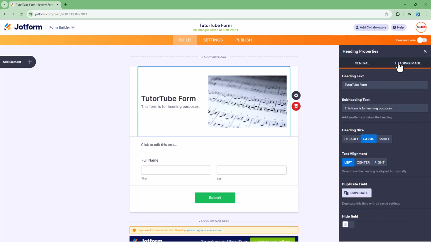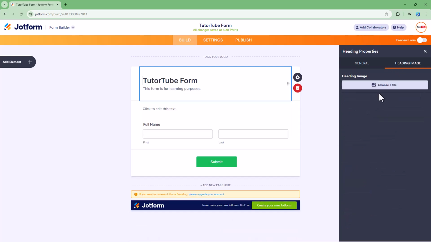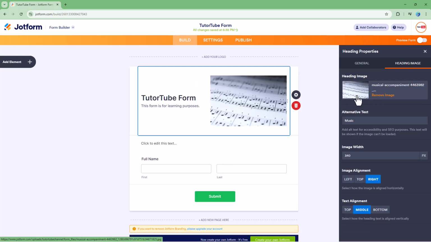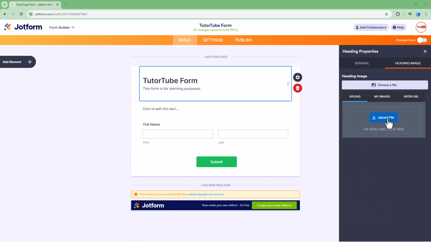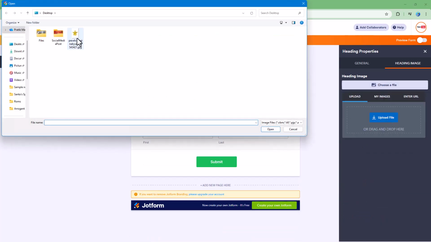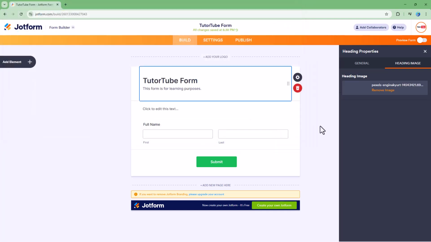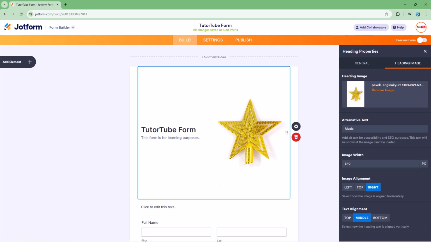So you can also go over here onto the heading image, remove this, and then, let's say, for example, go to my images. If you have any images that you have uploaded, you'll see them here. Or you can upload an image right here as well. Or you can click and drag it, and then you can simply upload this right here. Or you can click on upload file, and then from over here, you can simply select an image, click on open to upload it, just like this as well.